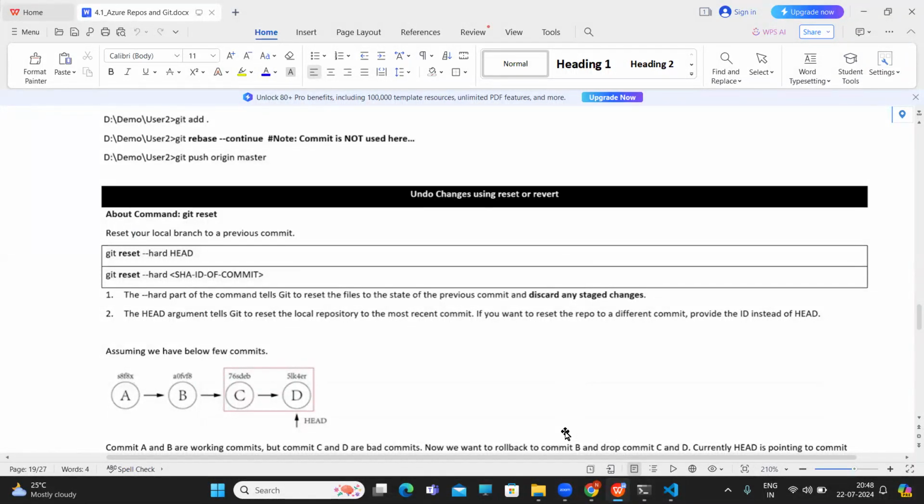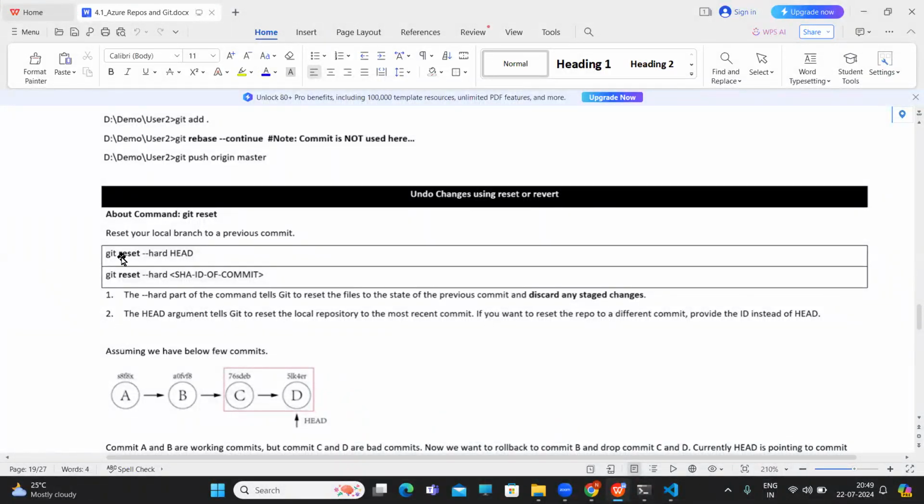That can be applicable for your staged files, your local files or your committed files. If it is staged and you have not committed, there is a way to revert. Even if you have committed, you still can revert. So there are two things: revert and reset.